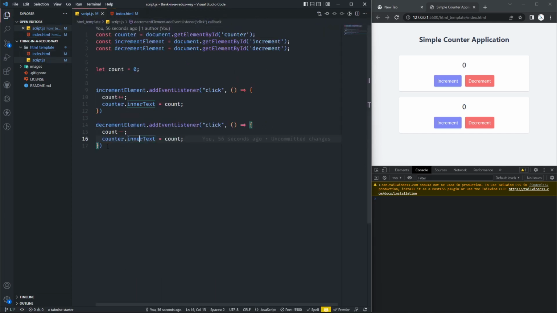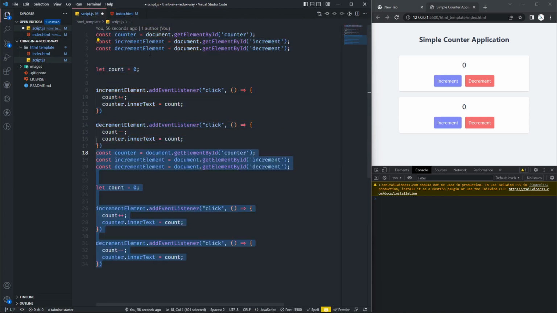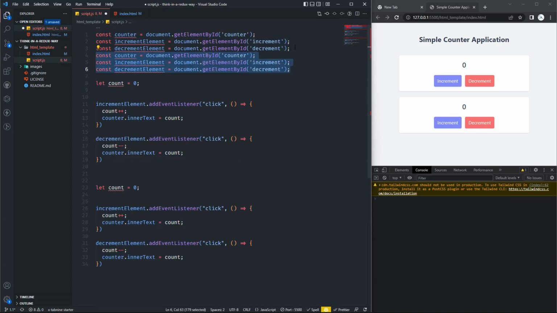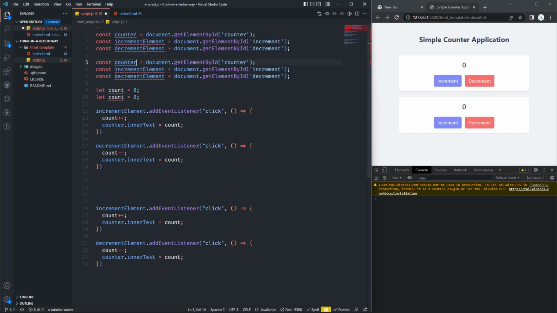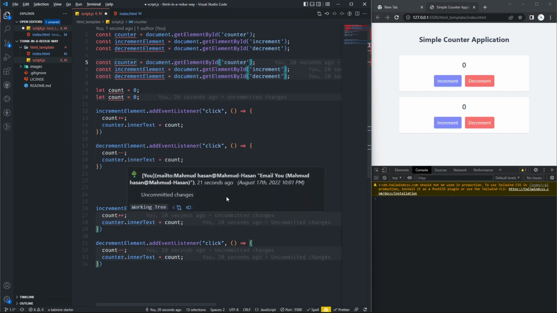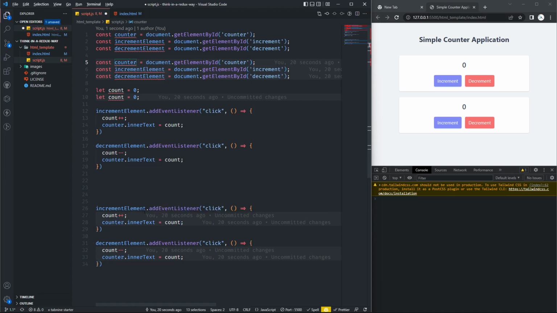Our IDs, and here all of this will be duplicated, the counter, count and element also.